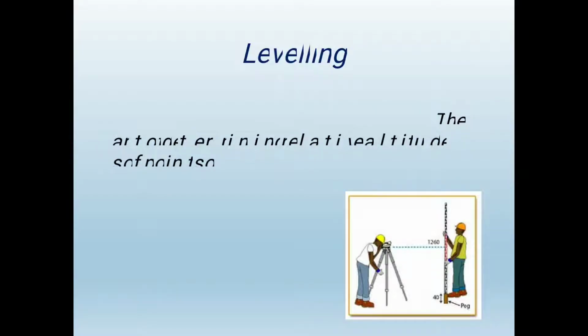Today we are going to learn about leveling. The art of determining the relative heights of different points on or below the surface of the earth is known as leveling. The aim of leveling is to determine the relative heights of different objects on or below the surface of the earth and to determine the undulation of the ground surface.